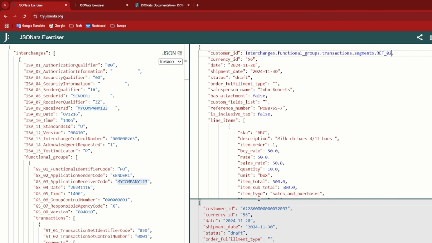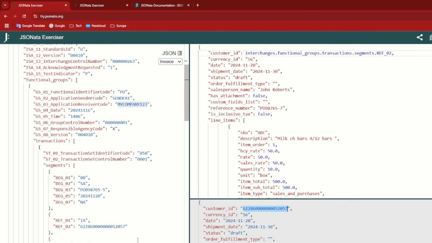Notice that now the customer ID is equal to this 5207, which is the same as this right here. Now the problem is, if we have multiple REF segments, it's gonna give me several. Let me show you that.